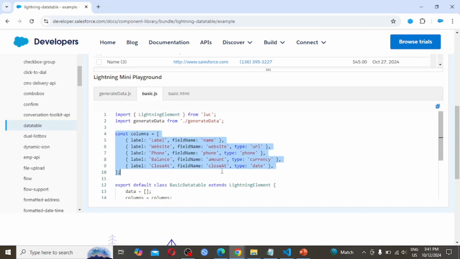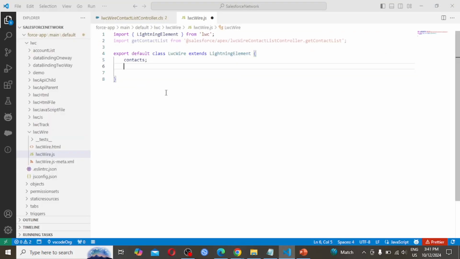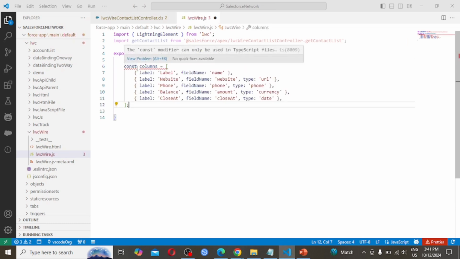So here I am copying this and coming to our VS Code, putting the same. Here I am going to modify as per our scenario. The label can be any name, but the field name must be our API name. As we are referring to the contact object here, the contact field API name should be here.